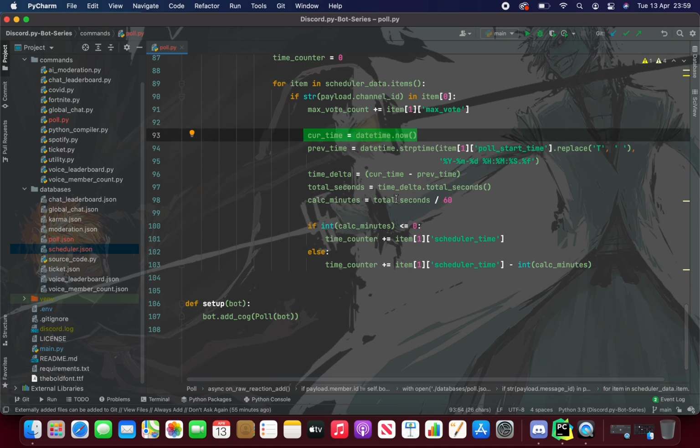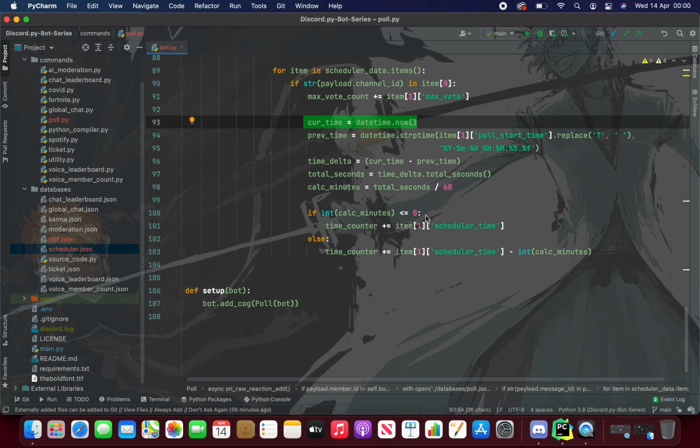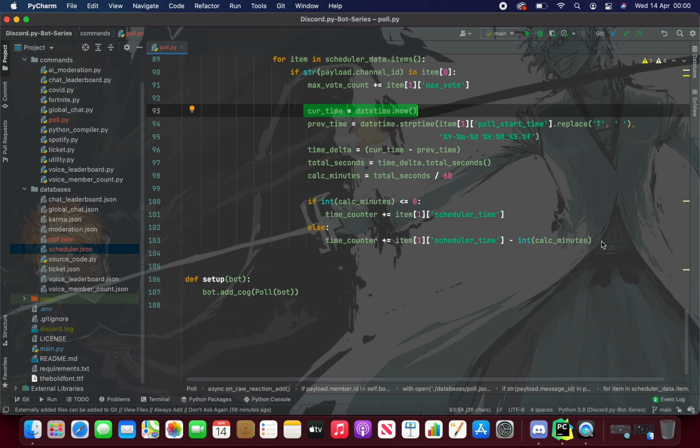To do that, we turn the calculation into total seconds using timedelta.total_seconds, and then calculate the minutes by total seconds divided by 60. And right over here we're checking if it's less than or equal to that, then keep the scheduler time. If it's not, then go ahead and show the user the updated time.